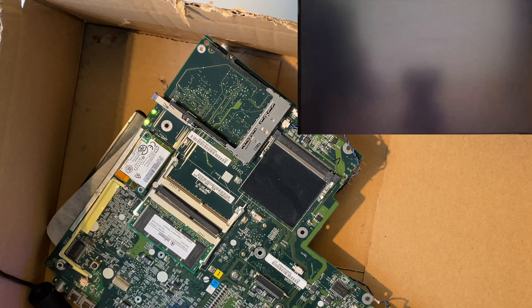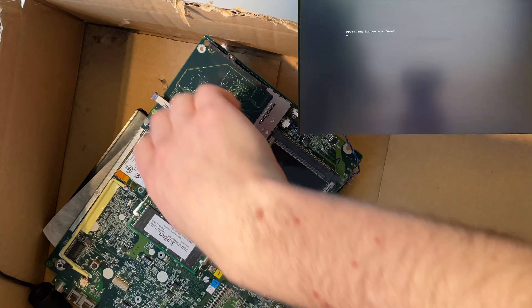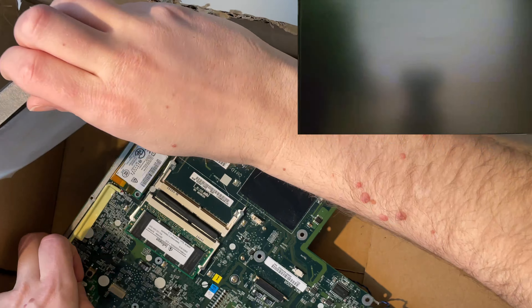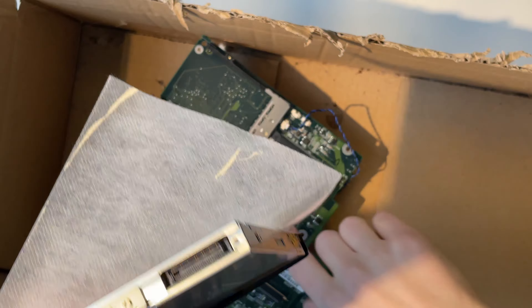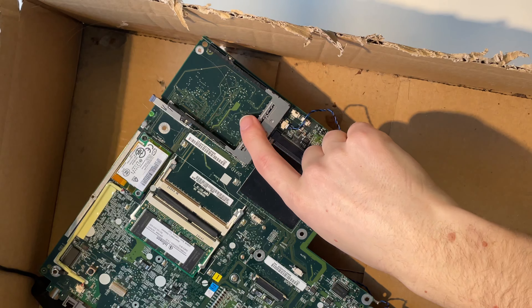Let's turn on power — the drive seems to spin up, but 'No operating system found,' and the drive didn't show up on the POST screen either. Sadly I don't have another drive — I think the problem is that this drive is a DVD drive, so it's probably too new for this device, and I don't have another drive with the old-style connector.